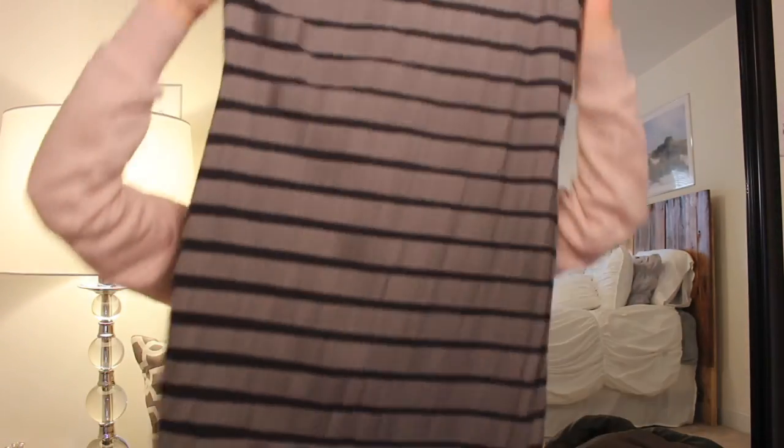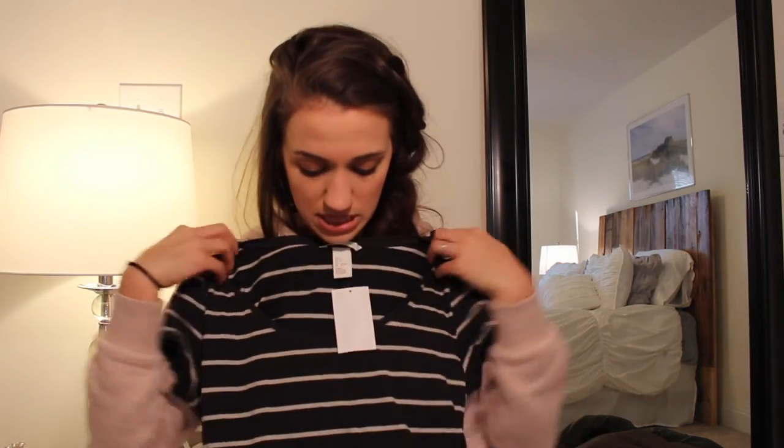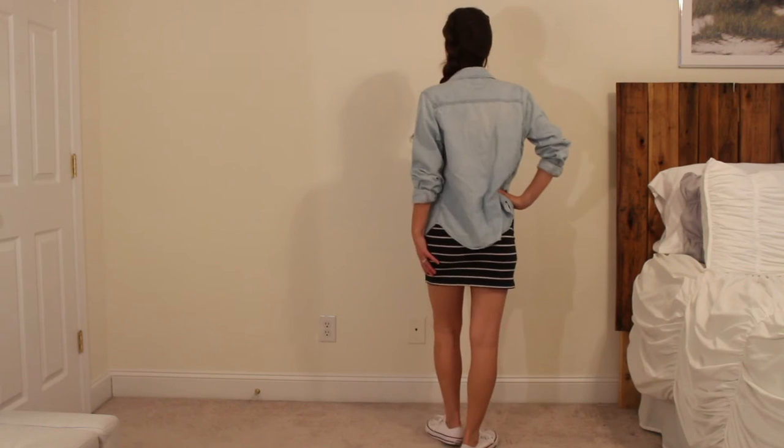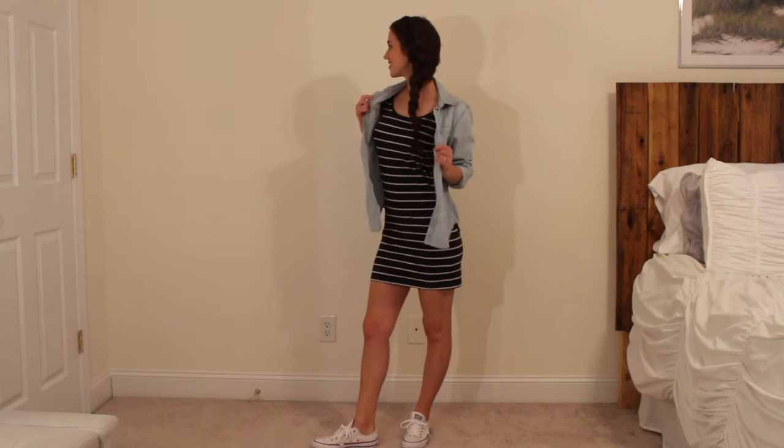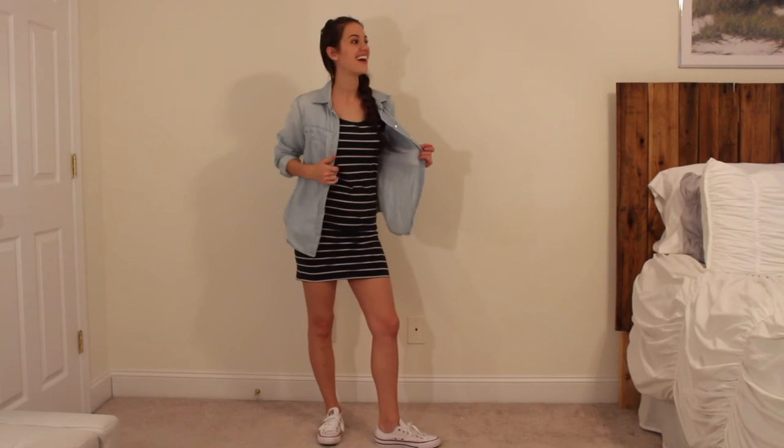This is another basic — it's a dress. It's very fitted, it's got stripes, short sleeves, and a really round neck. I thought this would be really cute to pair with like a jean jacket or a jean shirt and then white tennies. It's just another piece I can mix and match with a lot of different things. I like that it fits my hips because I can balance out my body — I have a little wider hips than rib cage, so tighter fitting bottoms with a looser top looks really good on me.